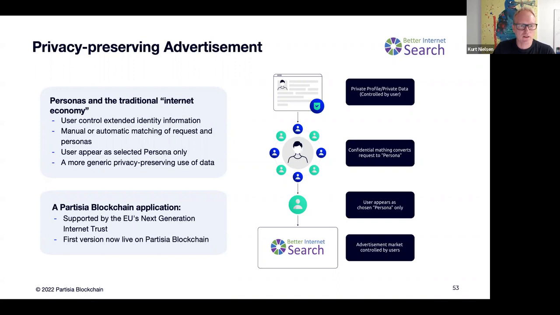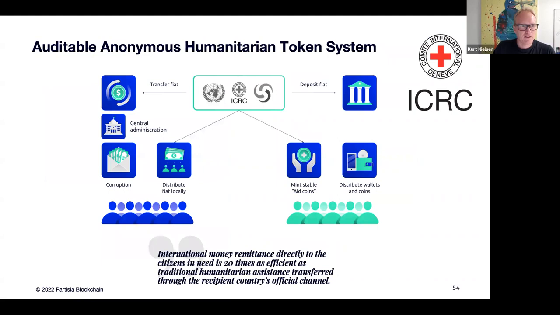This one, I think this is the last one. I know it's taking more time than expected, but this is a project that we are working on with the International Committee of Red Cross. So we are building now a stable coin, replacing what is known as the cash and voucher system, where you go into a country, you delegate cash, real cash, give them in the hands of a list of 1,000 people that has been appointed beforehand. So that is a delegate process.